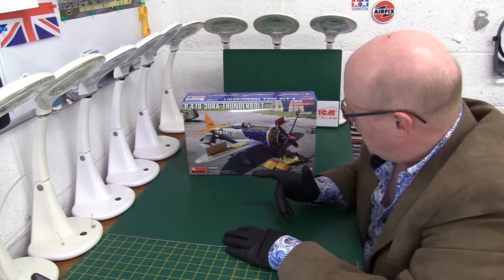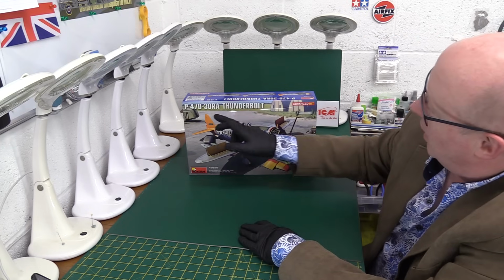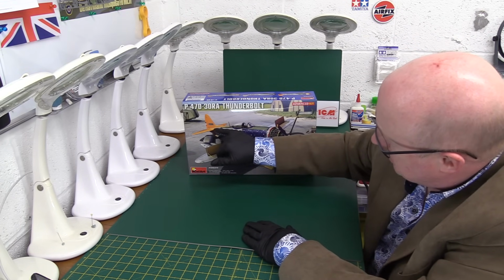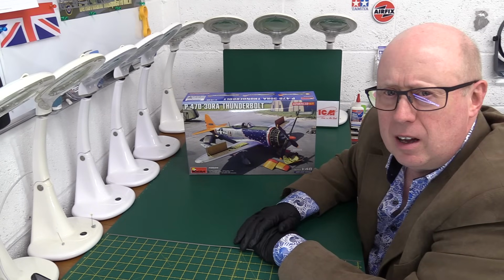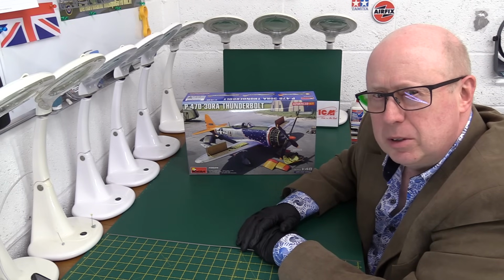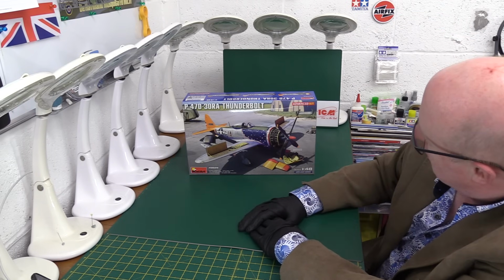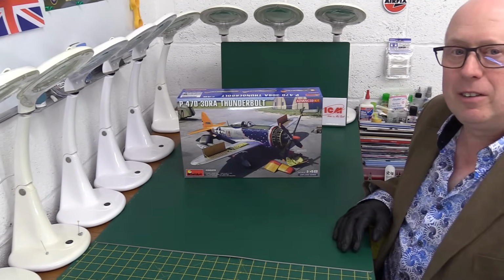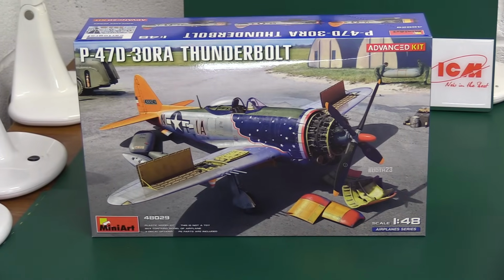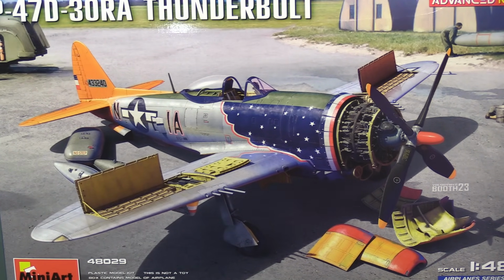In terms of the aircraft itself, as I say, it's pretty much the last of the line. Main difference in the aircraft, in the 30RA, which is what this is, it had this fillet at the base of the tail. It had an early warning radar also at the back, under the tail, and it also had dive brakes. So they were using it like a dive bomber. This plane could do just about everything, and it's got this incredibly jazzy, very jazzy paint job, with sort of stars and stripes style to it, which I think is really attractive. So I think this is going to be quite interesting.